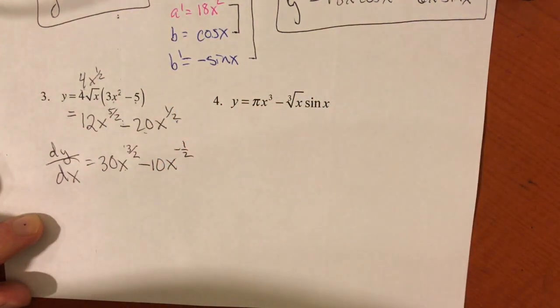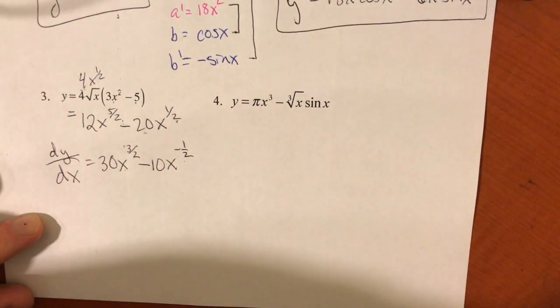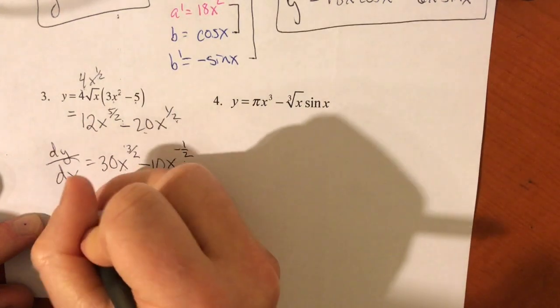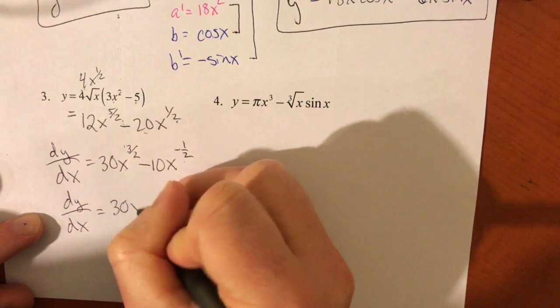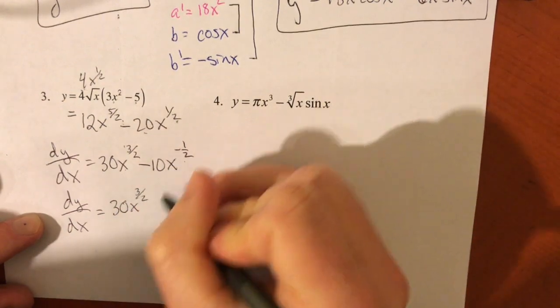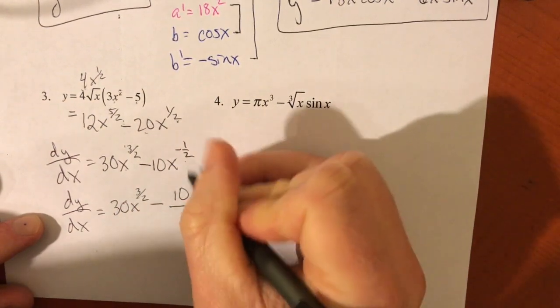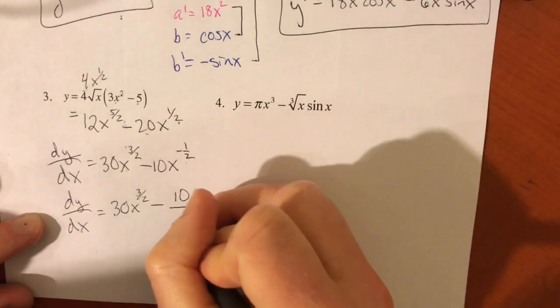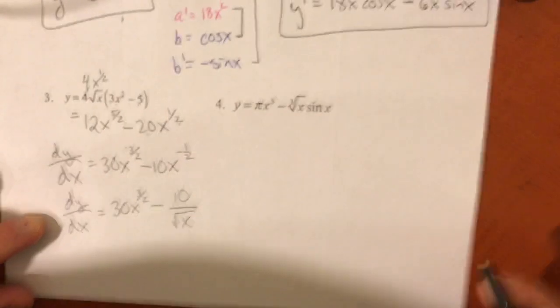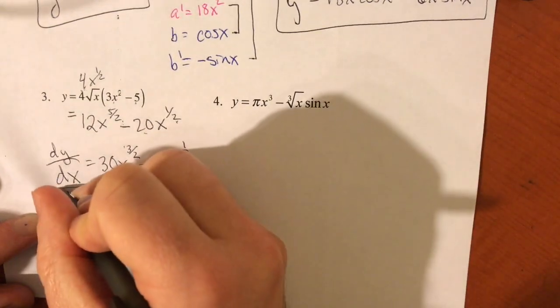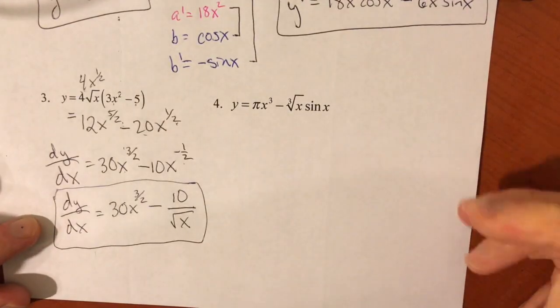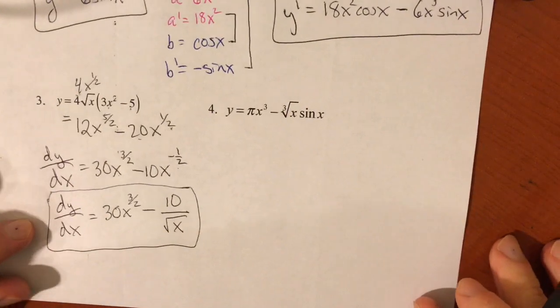Good final answer, right? Wrong. We got to change that negative exponent, at least in my world. Your teacher may say differently next year, and that's totally fine. So I like to rewrite this as -10 over x to the 1/2, or if you want to change it back to root x, doesn't matter. Radical form or rational exponent form, all good, but I don't like negative exponents. So there we go. Nice.